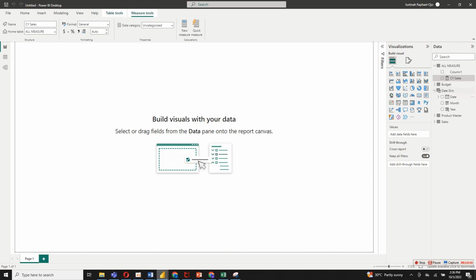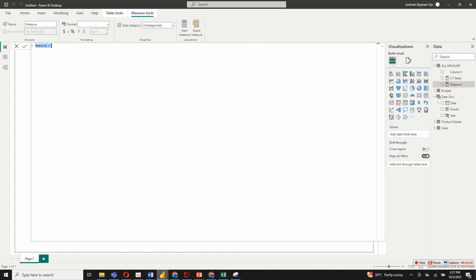The next thing that I want to create is the PY sale. So create another measure, add new measure here. So now PY sales will be equals to calculate. We are going to calculate the CY sales that we created by same period last year.